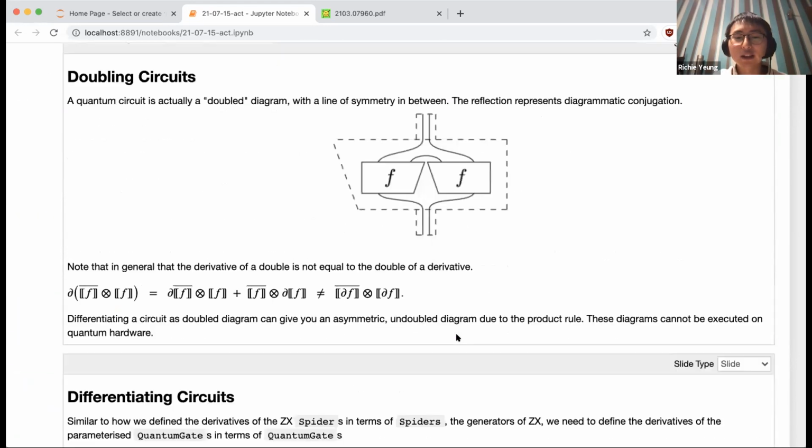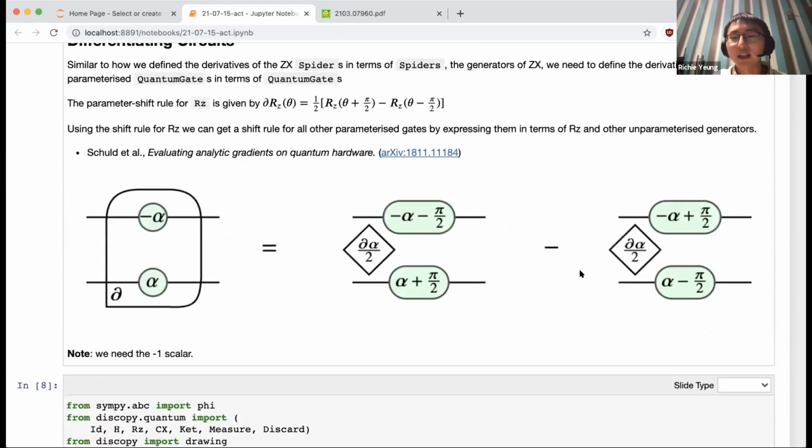In the circuits case, I know for a fact that sometimes you need at least two terms, because one term is not enough, since it's not a double diagram, so you can't express it as a single double diagram. But maybe two is enough in this case as well. So yeah, there's definitely a lot of interesting things to try out here.